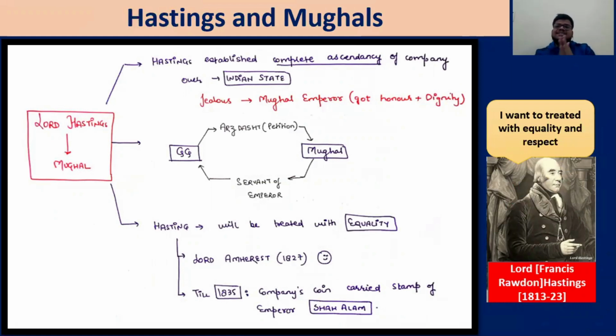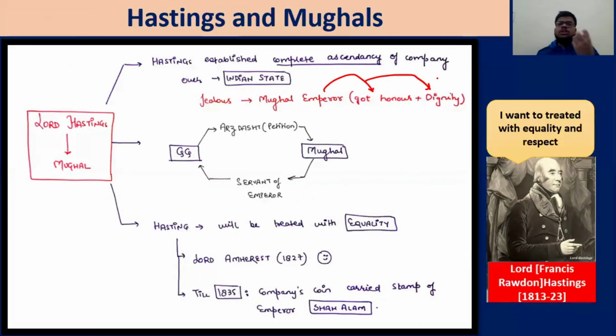Now before Hastings, what was happening? Yes, the Mughals were already defeated, done and dusted. But they were treated with respect. Now Lord Hastings thought, why do they treat them with respect? He was jealous of it. Why does this Mughal emperor get this honor and dignity when the Company has all the states in its hand? They have beaten all the Indian princely states, but still the Company gives a lot of ascendancy, honor and dignity to the Mughal emperor. Why is it so? He was very jealous of it.